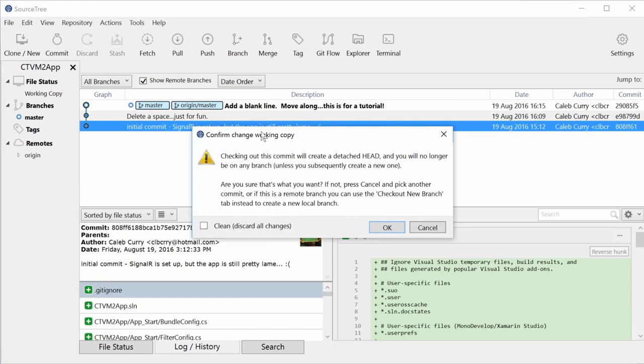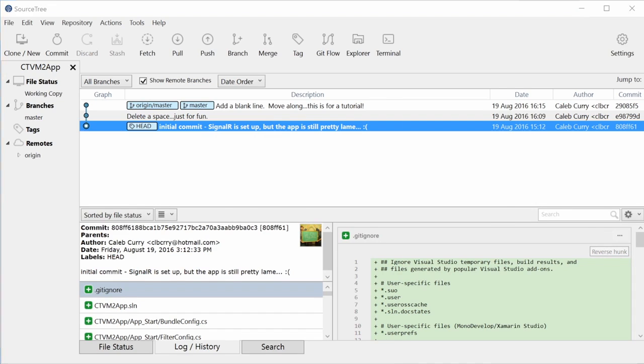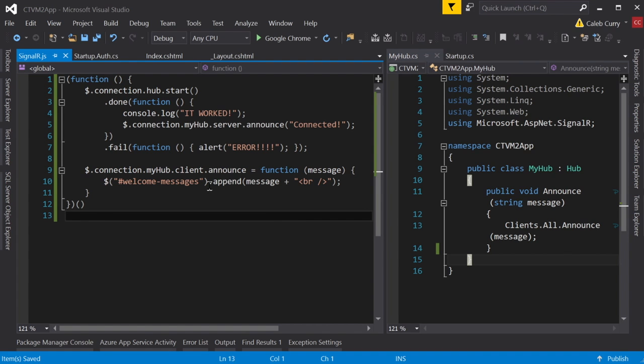One last thing before you go. If you're watching this in the future and the repository is already completed and you want to go back in time to where I am now in this video series, all you have to do is just click on that commit, double click it. It'll ask you if you wanted to go into a detached head state, which is basically saying you're no longer in the correct path of the repository. You're too far back. You click OK, and then when you go to Visual Studio, it'll have those changes there for you. And you can look through them, follow along, whatever you need to do, copy and paste. You guys get the point.